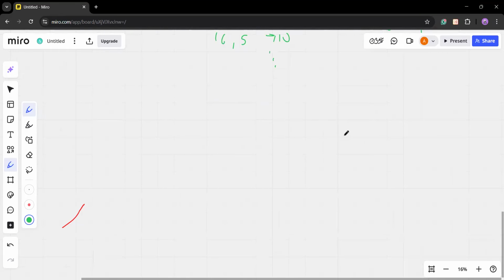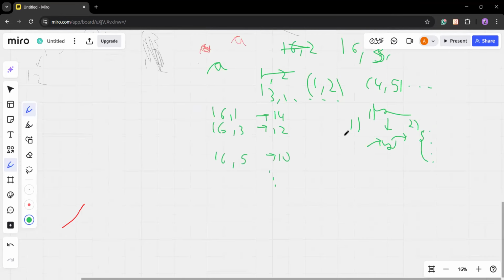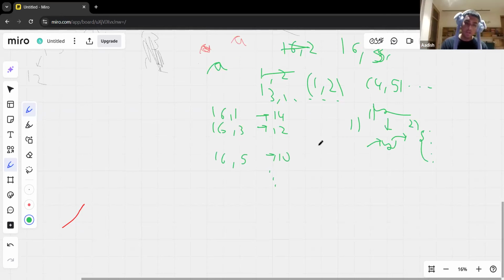I think for 12, 14 comma 1 also works. And similarly for 10. Yes, that is true. You can also do that, you can go the other way. There are a bunch of other constructions also. Instead of fixing 16 and changing this number, I can choose the other number also. Yes, exactly.